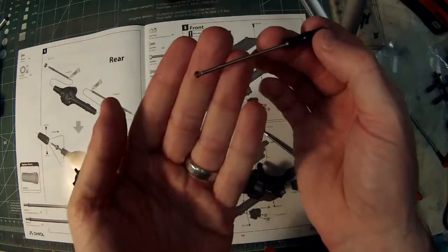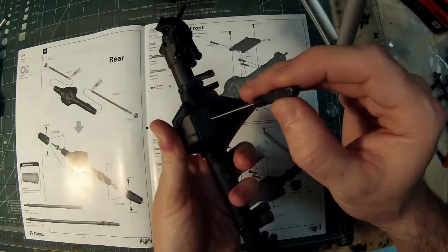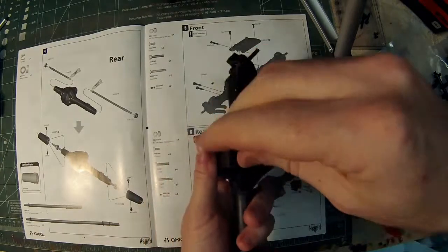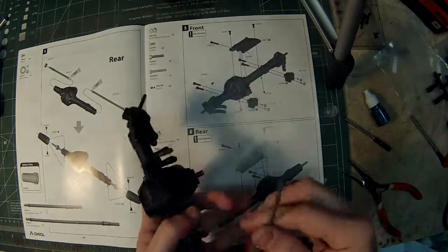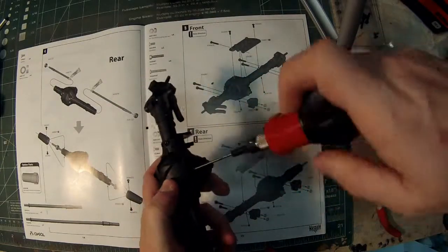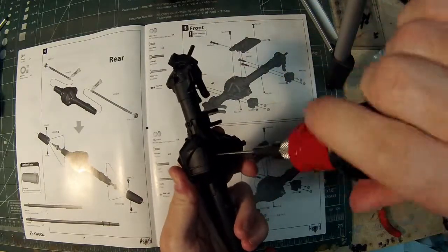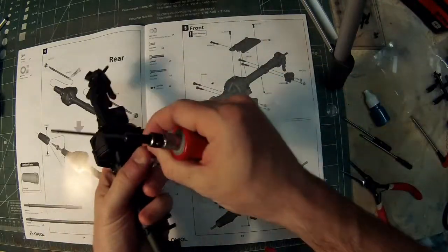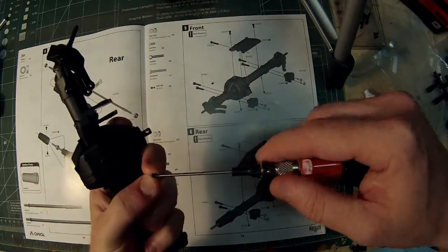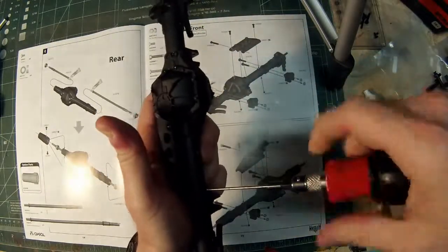Top links. Now these are some grub screws. What you've got is these axles are made to be flipped left, right, so you can have a top and bottom. So what these grub screws do is basically fill in the holes that would be used if you were mounting, for instance, the top link mount. If you're doing the other side, it would use that screw hole right there. So that's just to keep moisture out and keep mud and gunk and other stuff out of those holes. So basically, grub screws become plug screws in this case.